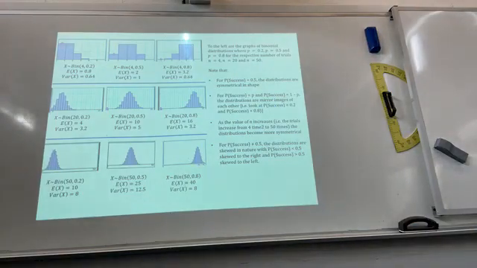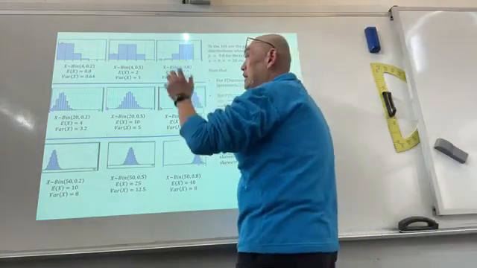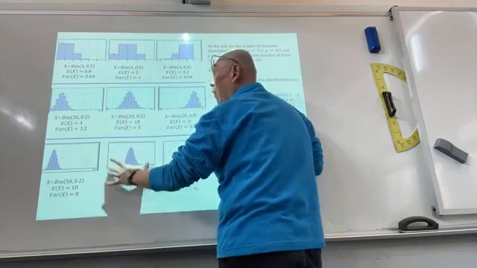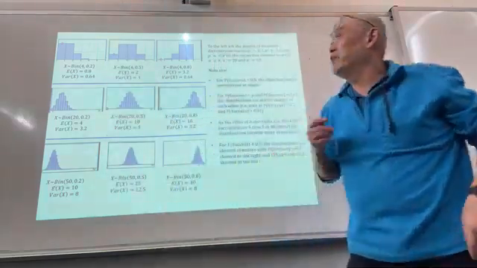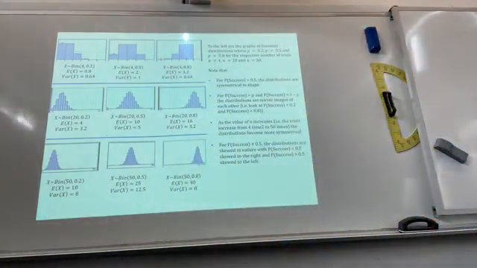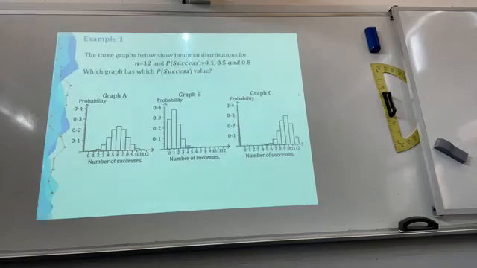Now, what you need to really think about is, in next semester, we're going to concentrate a little bit more on this bit. When you've got a probability of 0.5, we can approximate it as a normal distribution. That is unit 3, and we'll talk about this a bit more. So all I want today is for you to be able to plot the graph, understand and describe the skewness, and whether it's symmetrical.